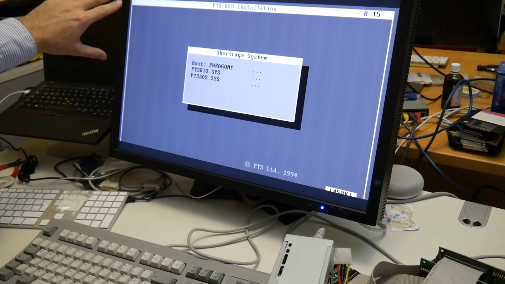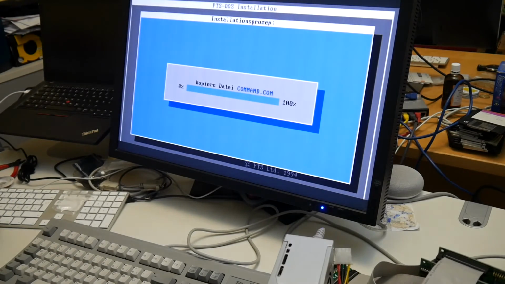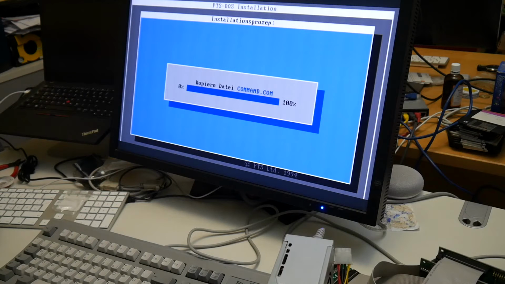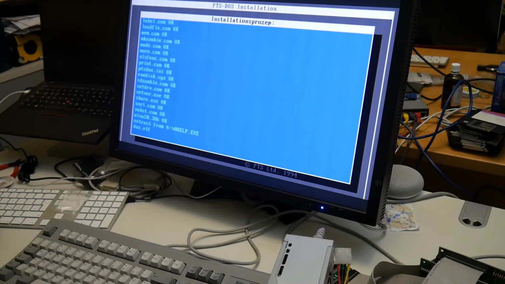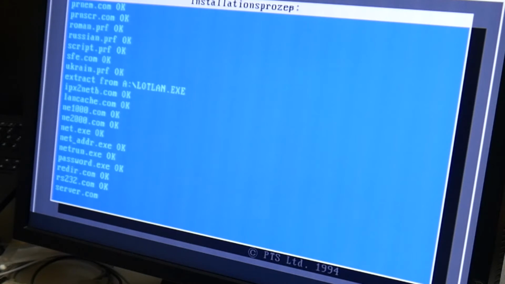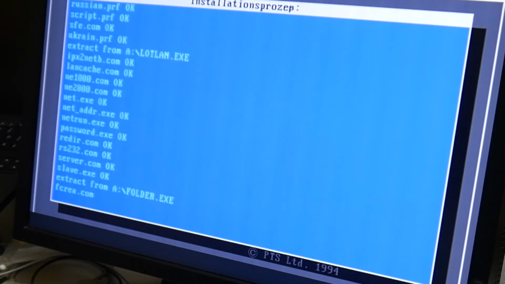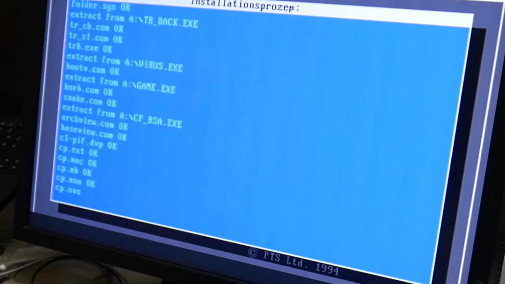Somehow I remember that I found this overscan quite cool, but now this overscan is destroying our digital display. For whatever reason this first format failed, at least now it works. And it's a little bit surprising the floppy disk still works so far. Actually there are network things, interestingly, NE2000. And some virus thing.